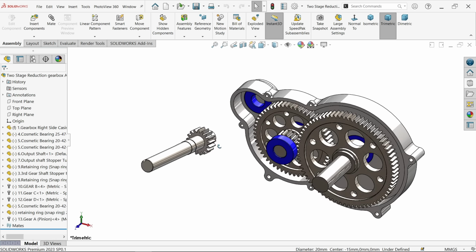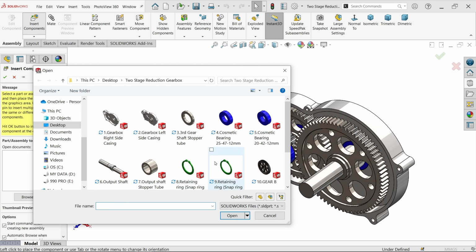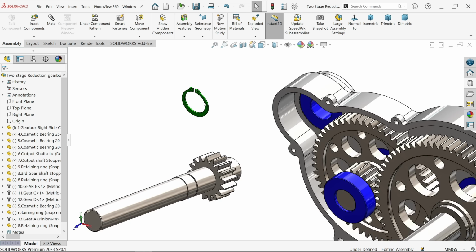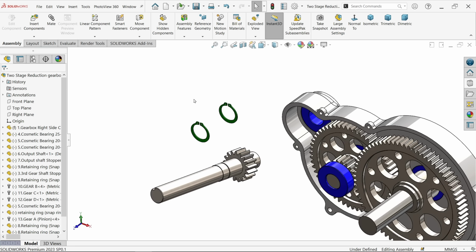And here we go. Now again let me bring some more retaining rings, 20 millimeter. Open. Use the control key and copy this. We need 2 here. And also you can copy this: Control C, then select this one and drag, copy.